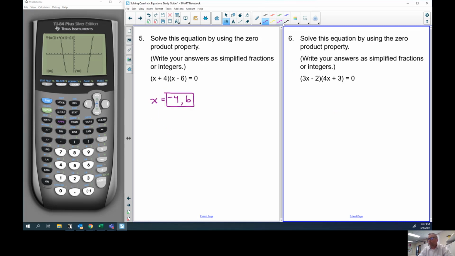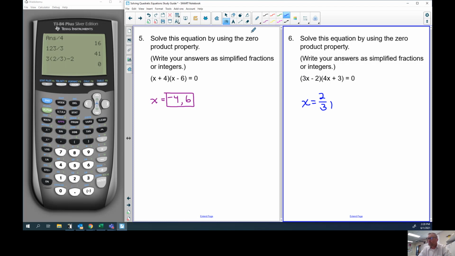All right, what about this one? What are its solutions? Well, either this has to be 0, and for this to be 0, I'm sure a lot of you identified the shortcut. You just take the opposite of that and divide it by that. So 3 times 2/3 minus 2 will give us 0, and 0 times anything is 0.